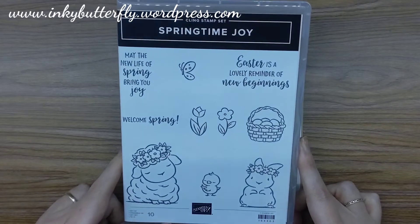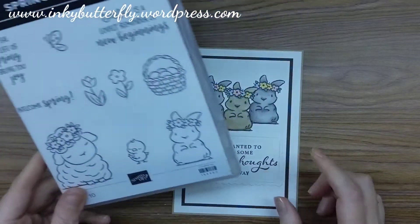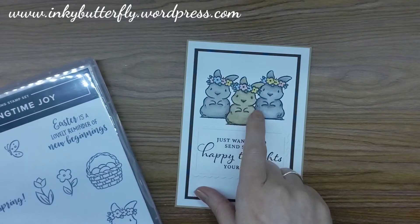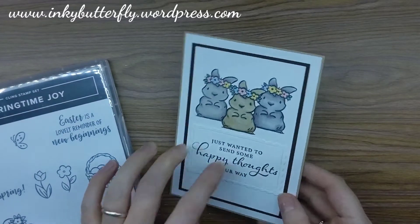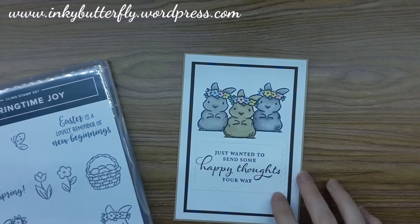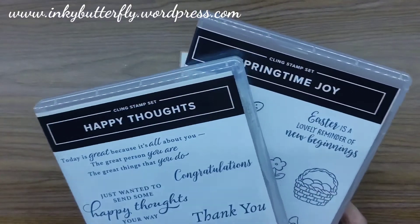For the card today, I think everyone will look at this and go 'oh it's just Easter,' but we're going to do a little thank you card with this one today. I want to show you how to mask so that you get three bunnies together, sort of one in front of the other. With a flat card you can do it by fussy cutting, but we're going to do a little bit of masking.